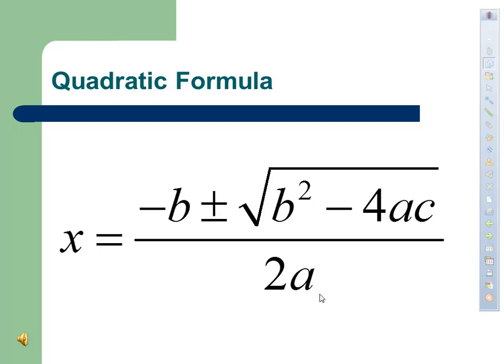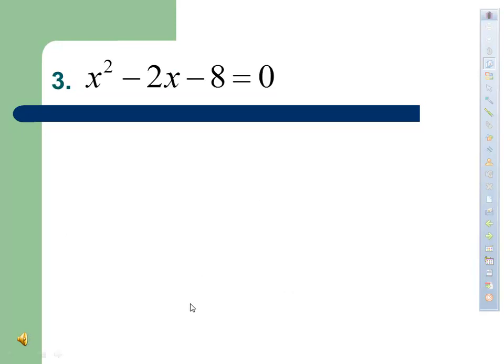I mean, it's not the best, however, if you have time tonight and want to go home and Google the quadratic formula, if you find some really cool high school kids singing it to some really cool tunes, and it's school appropriate, and you think it's awesome, share it with me, and I'll show some in class next time. If I don't get any, we won't see any. I'm not going to sift through them all. So if you find one that looks good, email it to me, write down the name so we can find it, and then we'll watch a few of them in class next time. Does that work?